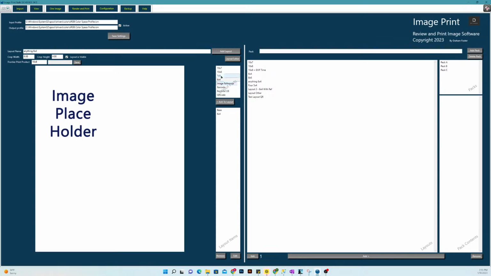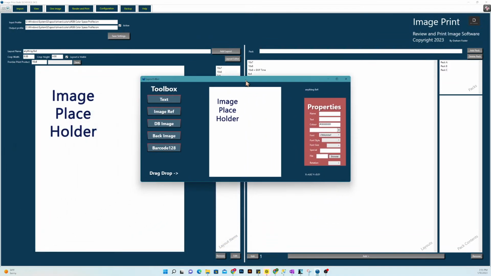And if I wanted to be a little bit more detailed with how I go about doing this, I'll click Layout Editor and a new window will pop up with these fancy doodads here to add whatever I need. So if I want, I'll go ahead and create a barcode. I'll just drag and drop. That's all we're doing here. Just dragging and dropping. You could click and drag. And then I'll put an image reference number. How about that? And so you don't need to save or do anything else. Once you have what you want and you're happy with it, I'll send this to the back just in case.